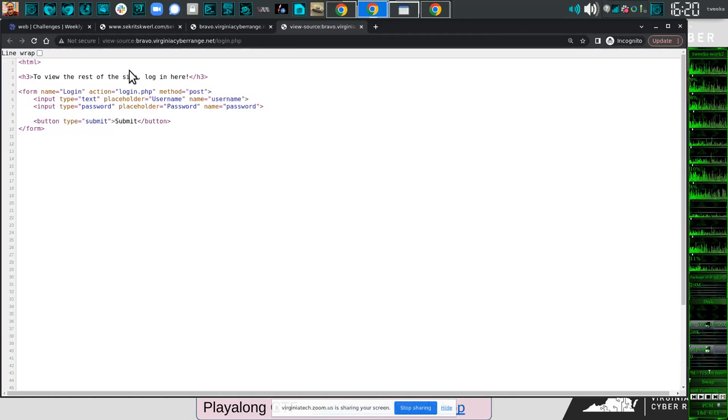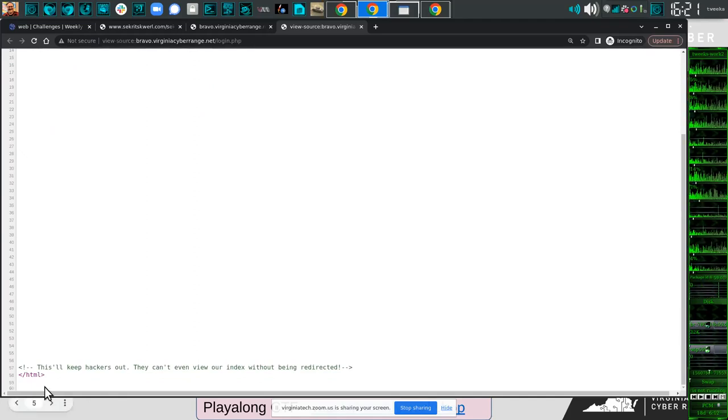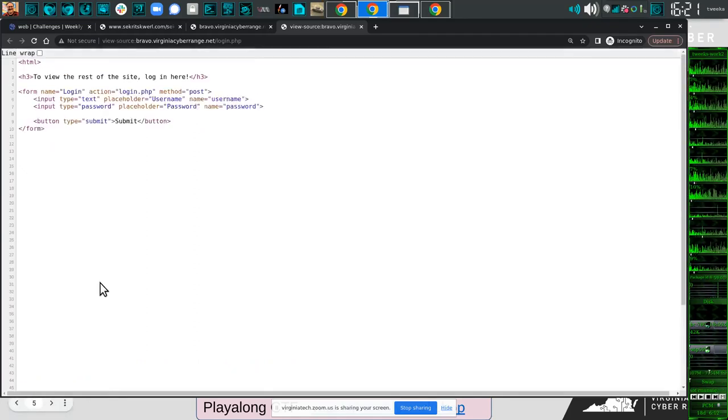Although, what do you all notice? I see an opening HTML tag, opening H3, closing H3, form. I see no body. And what else do we not see? Maureen, you're probably privy to this. If we scroll down, see these line numbers, just keep going. We see it. Here's the closing HTML way down here, out of the way.